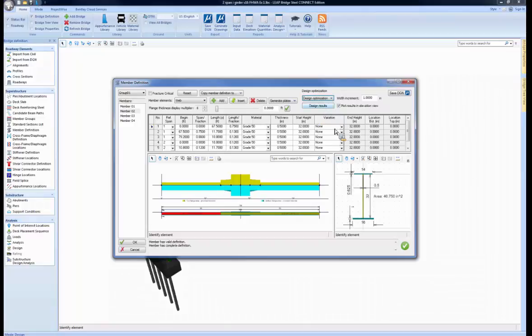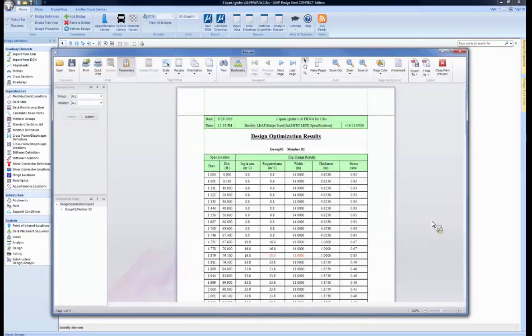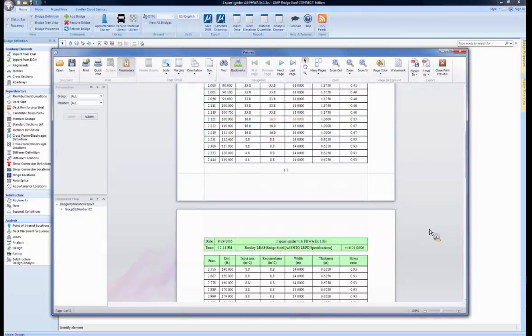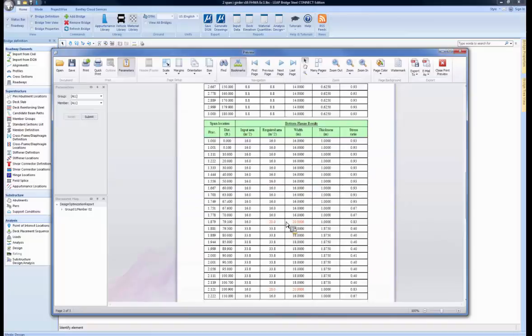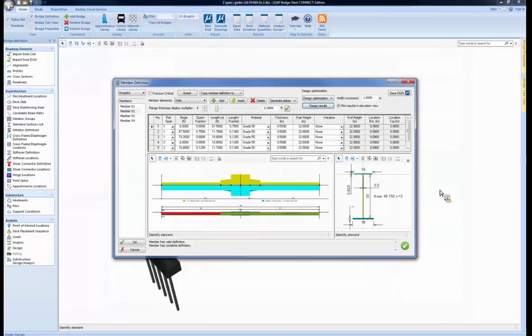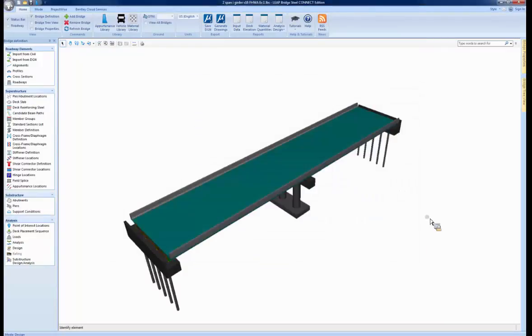And again, we could quickly take a look at those results and see that we are pretty much spot on in each of these locations. We're right at the fringe there as far as the rounding goes. There's probably something that's just barely over 20.0 square inches, but otherwise we are in good shape. So that's really all it takes to work very quickly through a flange optimization process for your girders.